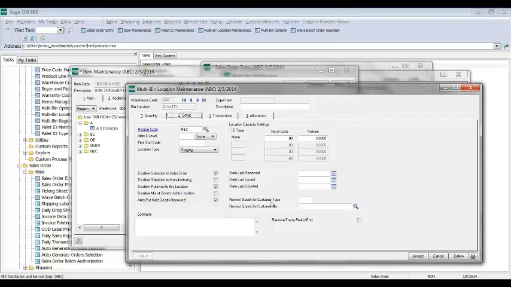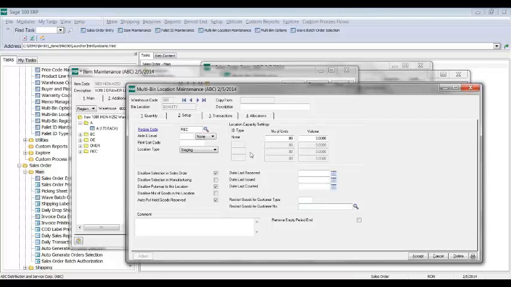Going to the right-hand side, and I'll carry on from the bottom, these are new to 5.0, and they give you the ability to lock down inventory for a specific customer number and customer type. Very useful if you do want to lock down inventory for a particular customer.